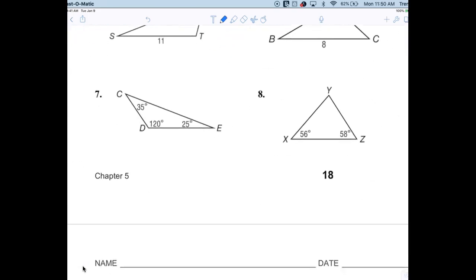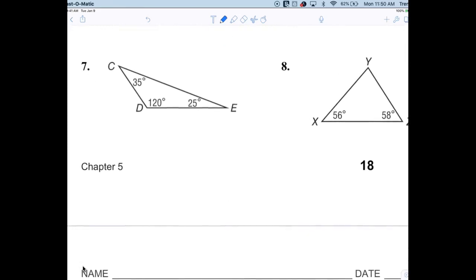All right, Virginia, you're up. Tell me. Good. Good. It's kind of embarrassing because even if you don't know the rule, you can look at the sides and say, wow, CD is the smallest. Right?